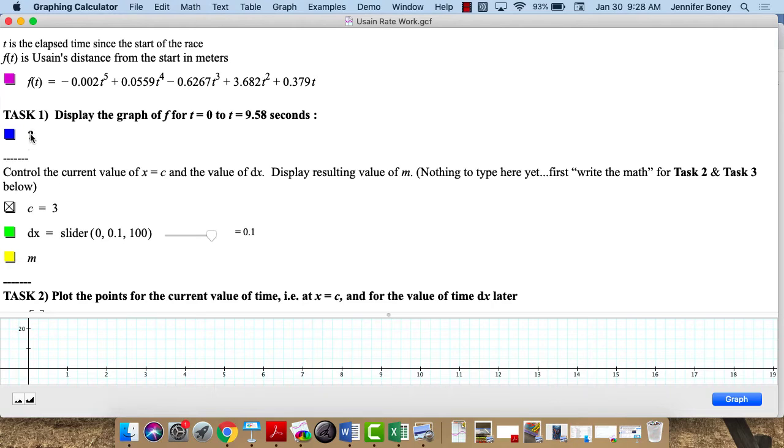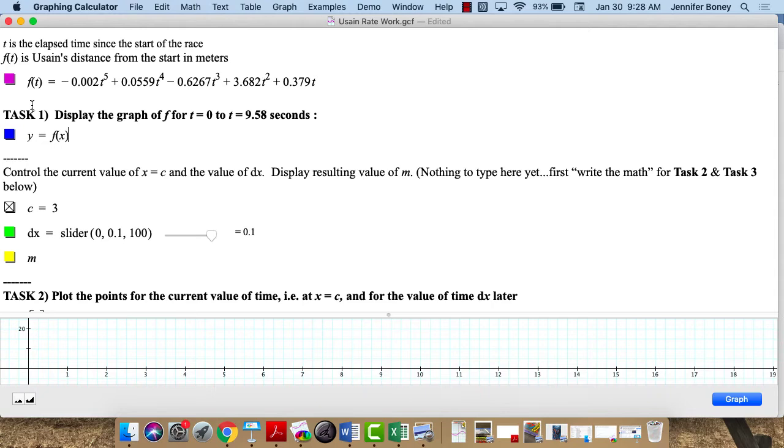But first task, if I want to graph this function f in terms of the x and y axes, what do I need to type on this command line? Yep, y equals f of x. And make sure you get the closing parentheses if you're not getting a graph of a curve like we were expecting. What do I need to do then to get it to only show 0 through 9.58? Because if I just hit enter right now, I'll have a whole polynomial.